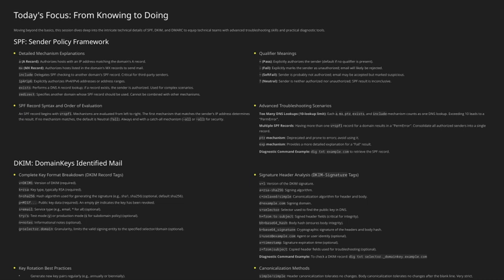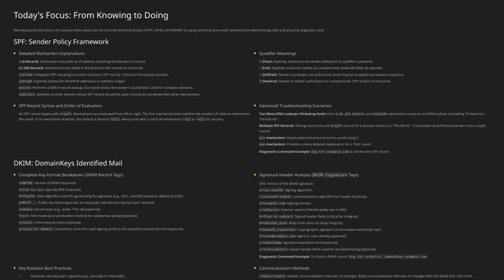Let's look at how SPF records are written and evaluated. They always start with v=spf1. The mechanisms are evaluated from left to right, and the first match determines the result. If none match, the default is neutral, indicated by ?all. It's crucial always to end your SPF record with a catch-all mechanism like -all or ~all for security reasons.